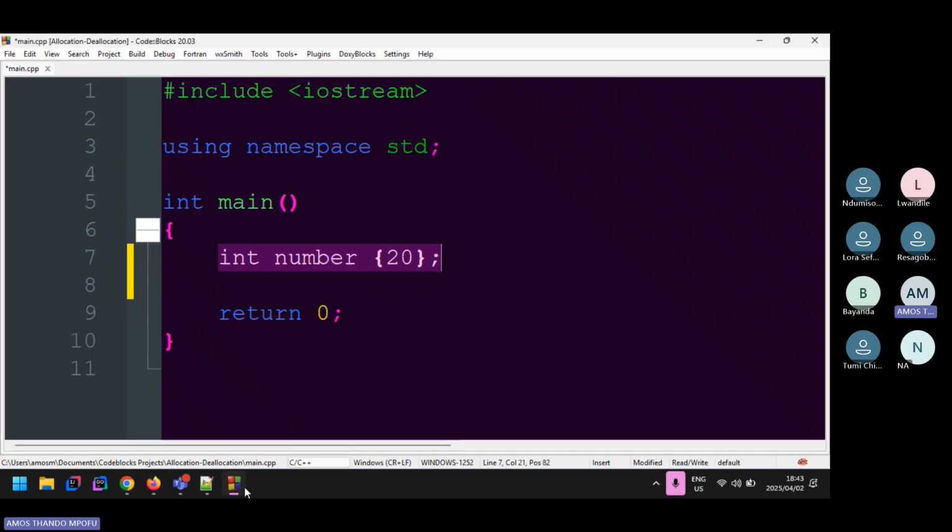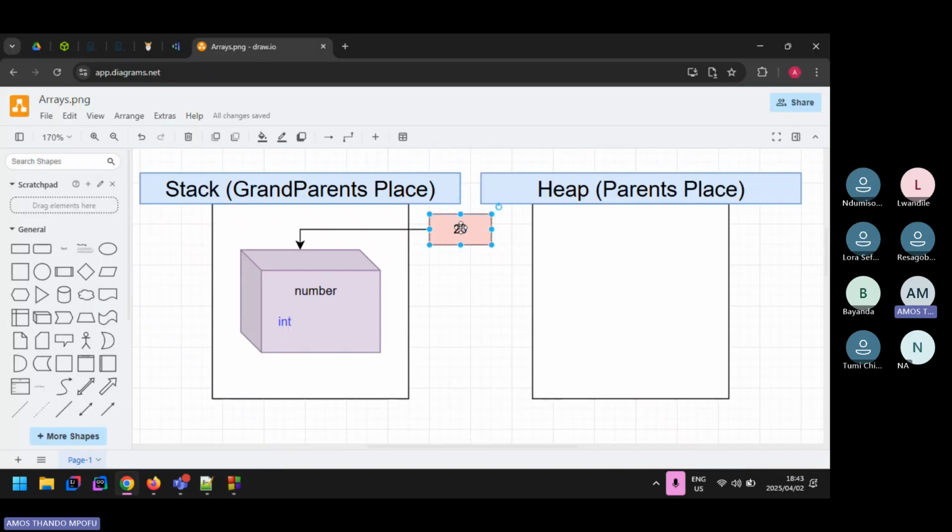Then when C++ reaches this return 0 part, this tells C++ that if there are things that are done being used, clean them, especially if they're on the stack. So it goes to the stack and deletes this number 20. It deletes everything. It removes that label, it removes the data type, and then it leaves an empty box. So it has cleaned the box so that it's ready for use when you create another C++ app or do another C++ practical. So that's the stack. It's managed for you. Things are done for you on the stack. Then comes this very troublesome thing called the heap, which is like your parents.